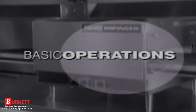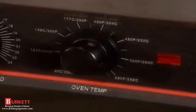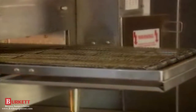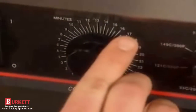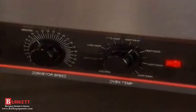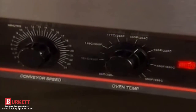Follow this procedure for operating your Lincoln Impinger Ovens. To start the oven, push the ON switch to ON. First, check to ensure the oven dial positions are set for the correct temperature. The indicator light should come ON. Check to ensure the conveyor belts are operating at the correct speed. If not, adjust the belt speed by turning the speed control dial until the speed you wish is showing on the dial scale display. Allow 30 minutes for the oven to preheat. If necessary, after the preheat, adjust the oven temperatures and conveyor to the final desired settings.